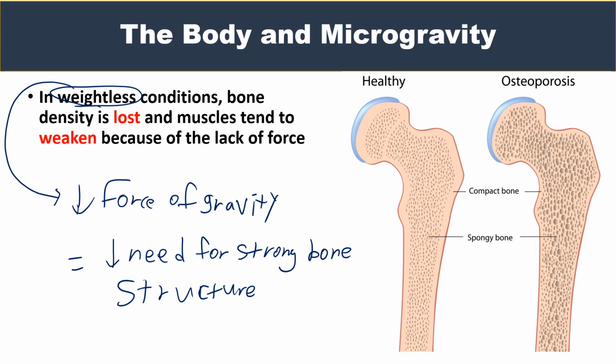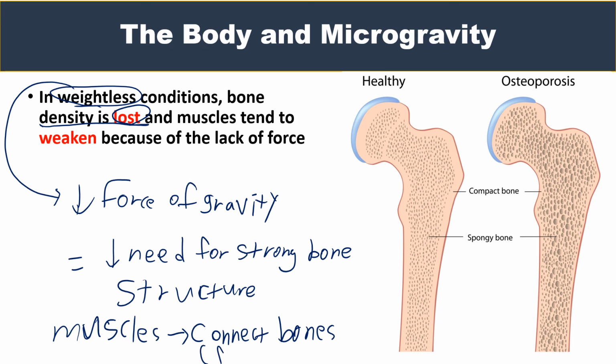So as time goes, what the bone will do is the density will be lost. And muscle will tend to weaken because remember, muscles are the ones that connect bones, fiber to fiber. Muscle fibers are the ones that connect. Think of it like a guitar string, if you will.